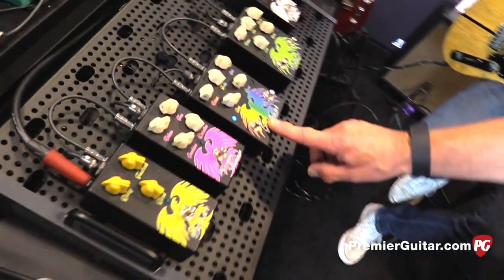Very cool. And where can people find this? At my website, ajpeat.com. And when will they be available? They're available now, ready for shipping. This retails, it's a map of $169, and this is $179.